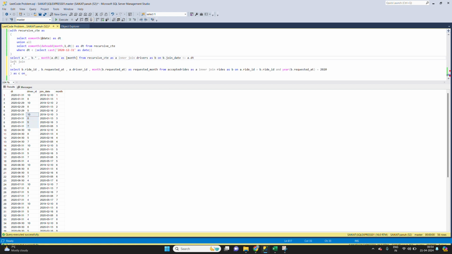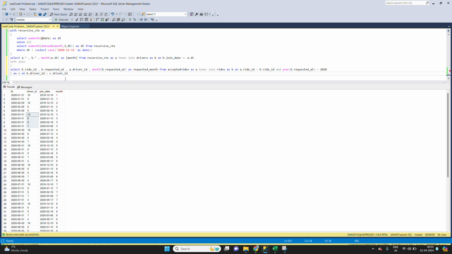Now I'm left joining with the inner subquery on the driver ID. In the B table we have the driver ID, and in the C table we also have the driver ID. So on the basis of driver ID I'm joining.